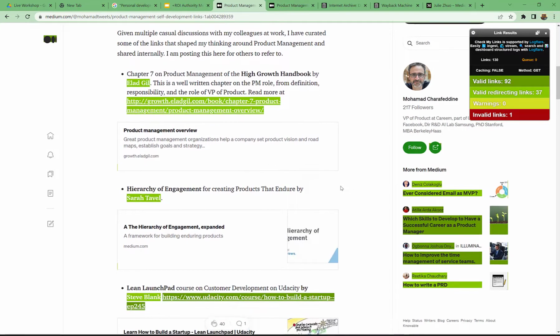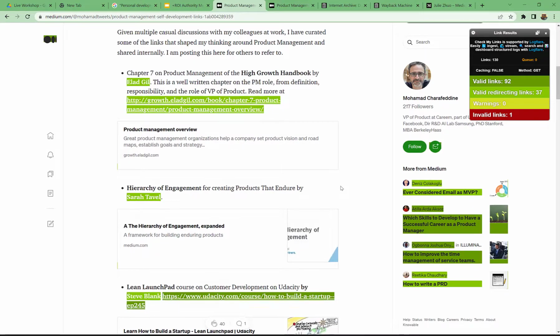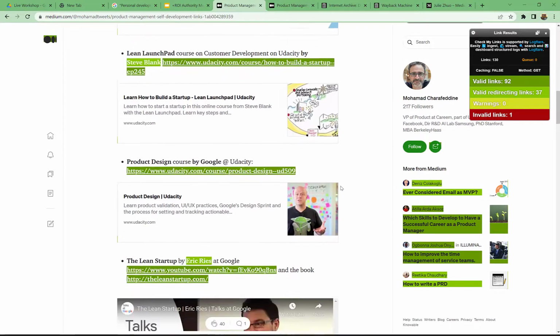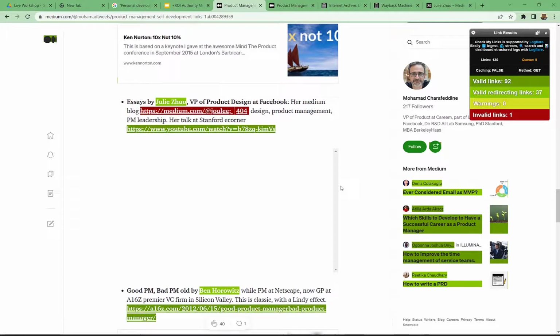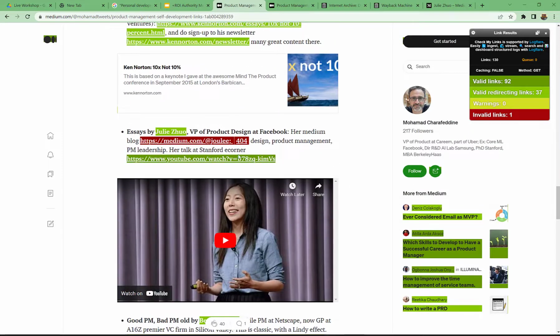So if we scroll down to find a broken link, you can find it here. It's in red. So he's basically sending traffic to essays written by Julia Zoho, Vice President of Product Design at Facebook.